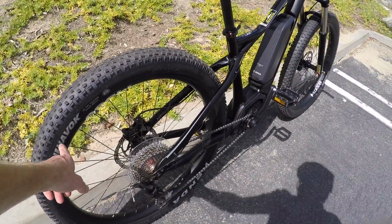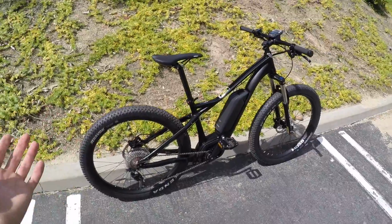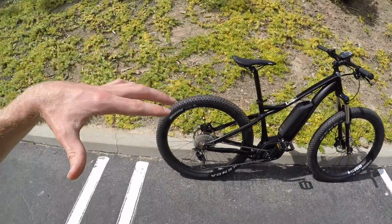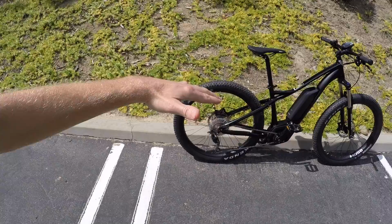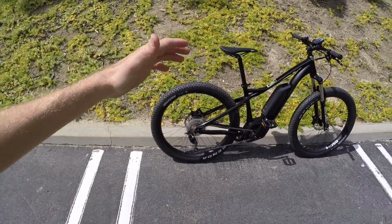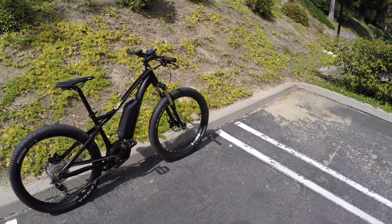These are Kenda Havoc, and they say max air pressure 25 PSI, which for someone coming from like a hybrid bicycle or road bike, you're used to like 65, even 85 PSI. There's just a lower air pressure there, and that's gonna give you some of the cushion. Again, that's max, so you could lower these if you wanted and just get a little bit of a floatier feel and maybe better traction or float over soft terrain.